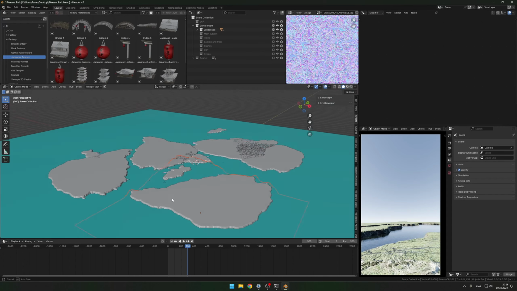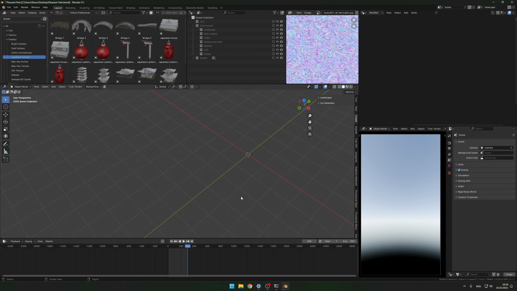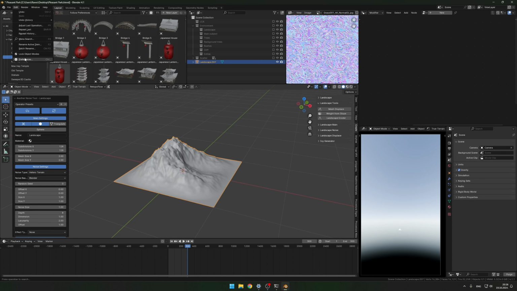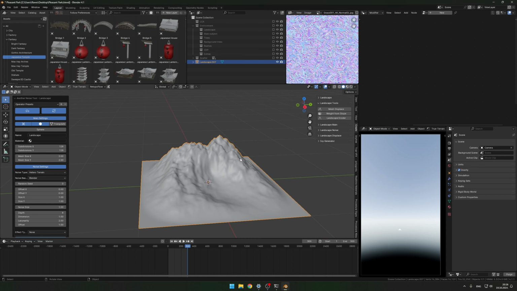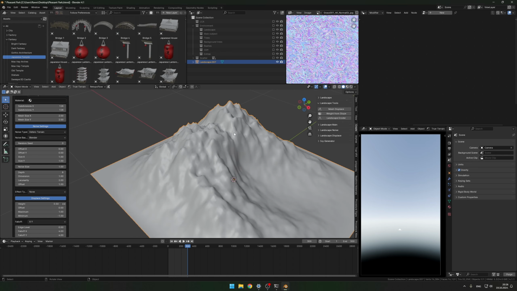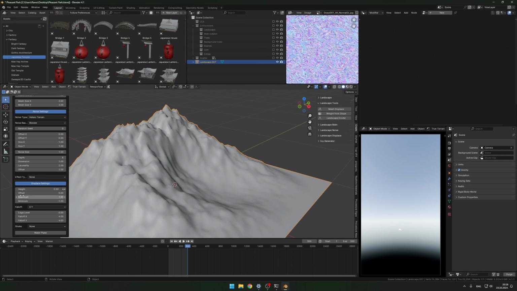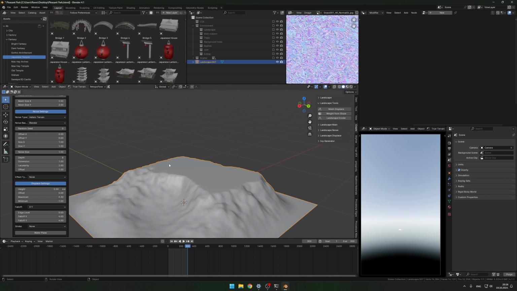And so the way I got this right here is, I used Blender's native landscape tool. You can enable it in the preferences, add-ons, and this ANT Landscape. So the way I got that is, I think I even used this default one, or I cycled through the random seed, and I went down here and lowered the maximum to like 0.3 or something, which gave me this flat surface on the top.